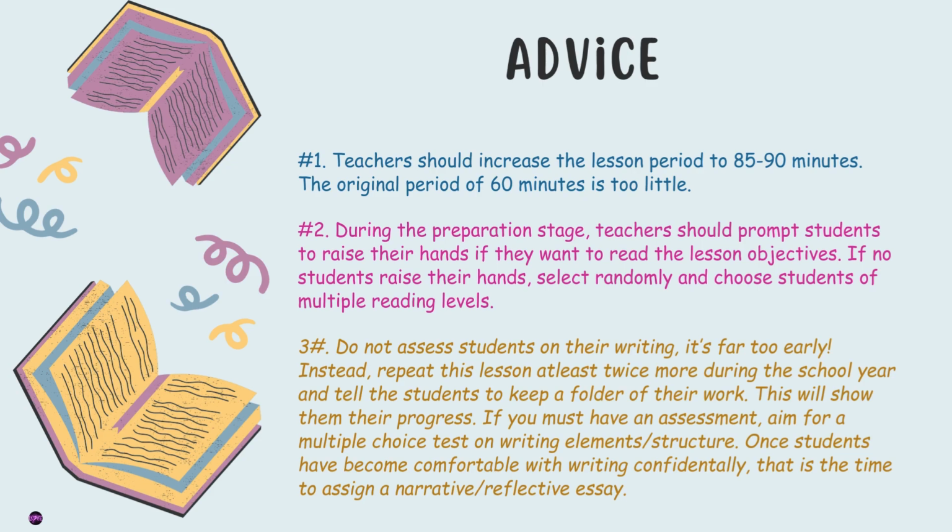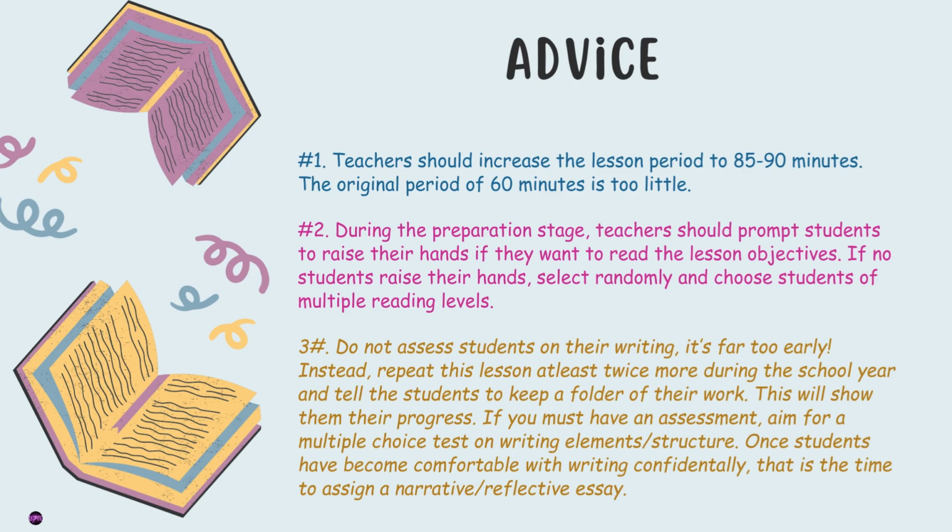So the second one is that during the preparation stage, teachers should prompt students to raise their hands if they want to read the lesson objectives. So during preparation, teachers should kind of list out what students are going to be doing for the day, and they should allow students to raise their hands if they want to read the objectives. So that's going to give students a chance to read what's on the board, which is going to help them with their pronunciation and language development. But it's important to choose students of multiple reading levels because you don't want to pick the best readers every time. You want to pick somebody that also maybe struggles a little bit with the reading, but encourage them that they are getting better, and just encourage them to volunteer more with reading.